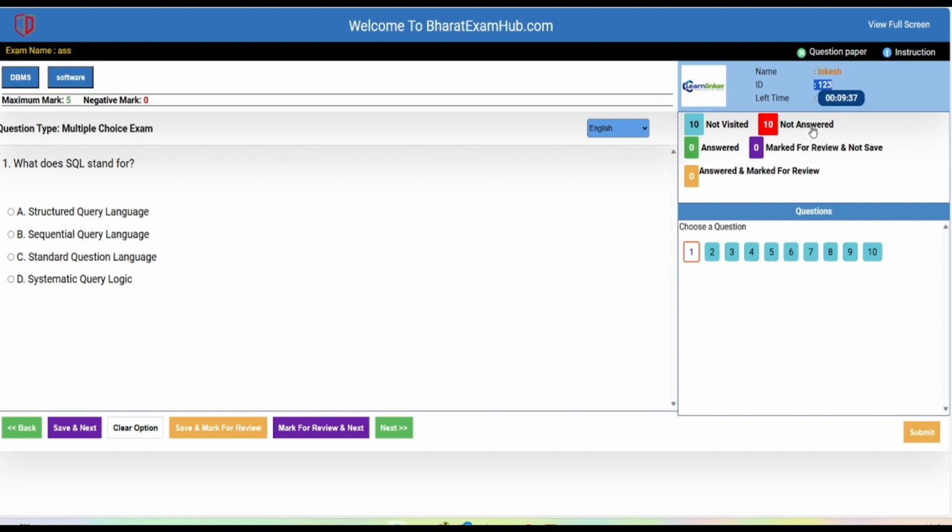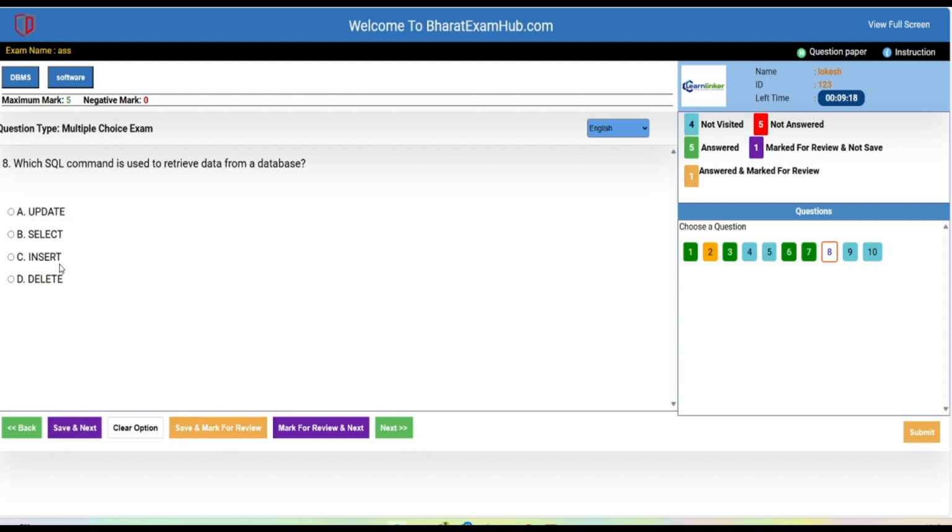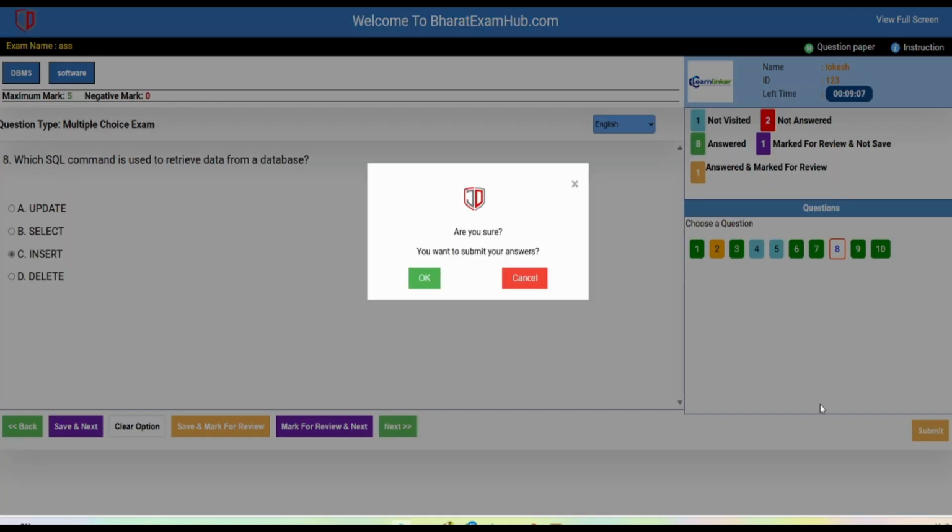The exam format opens showing our details like name, ID, and start time. The questions also pop up. We then click the Next button, finish our question, and hit the Submit button. After submitting, the student logs out when they click OK.